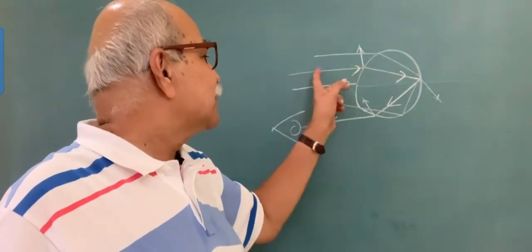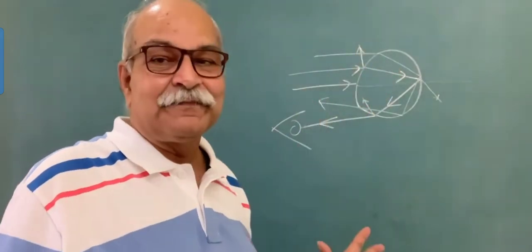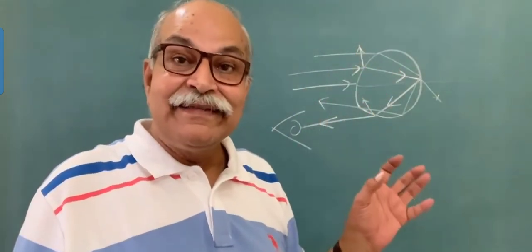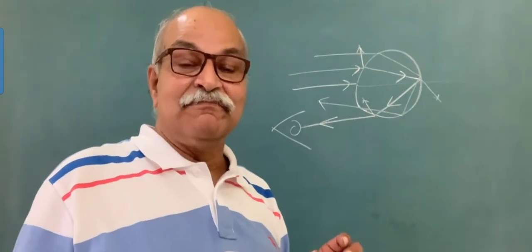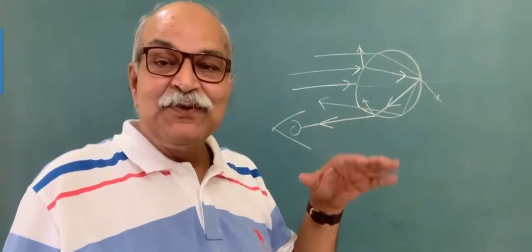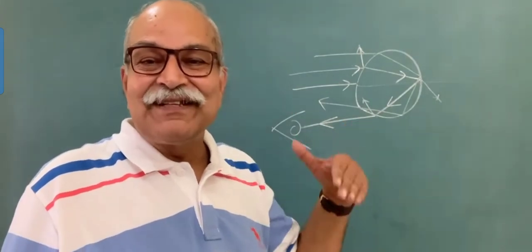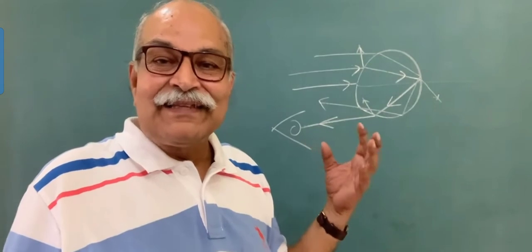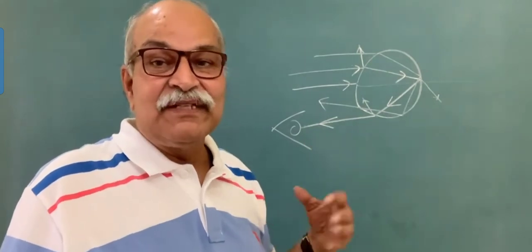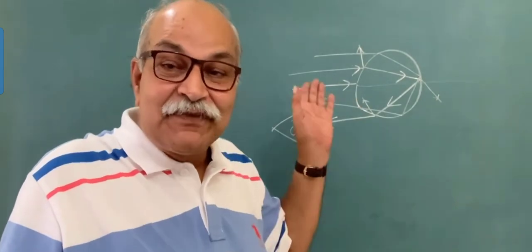The intensity corresponding to this will be different. And this intensity is maximum in the range of 40 to 42 degrees. 42 degrees for red and 40 degrees for violet, and remaining in between. And that is what we see, because if the intensity is too low, we don't see it. Okay, so keep this in mind.